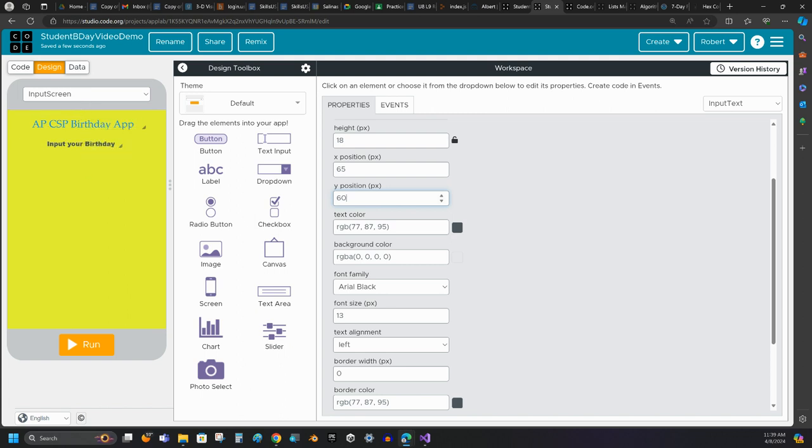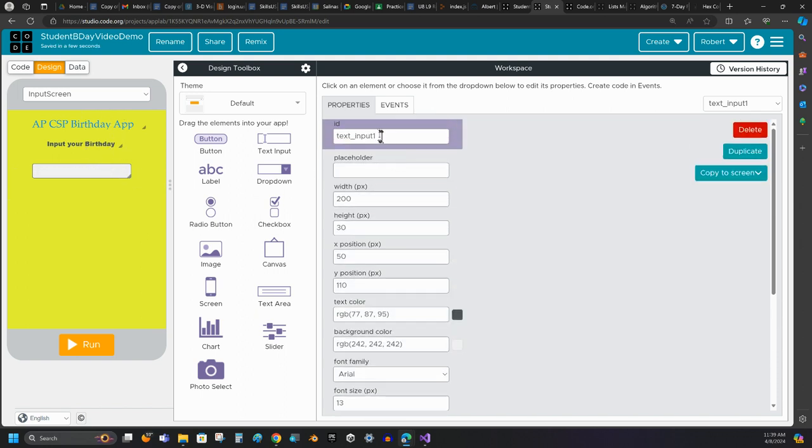Okay. Next, I'm going to want to have 3 text input objects. So I'm going to drag one text input object in and put it right underneath here, and try to center it. And the name of this one is going to be birthday month input.